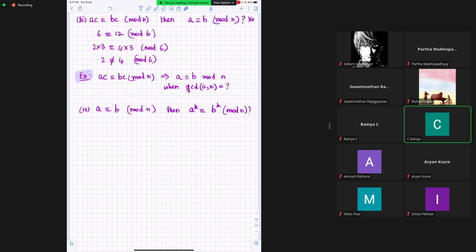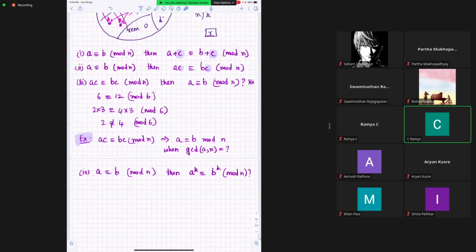Right? Why do we need this? How to compute this? This is a really, really large number, right? So even if I know A, and A is like some 100. So in the end, when we talk about crypto, all of these will be primes. So this will be some 100-digit prime number. So you can only imagine how large A power K will be. We need to be able to compute this really, really fast using a computer. Okay, so we'll see these things. Okay, but for now, I'll just stop.